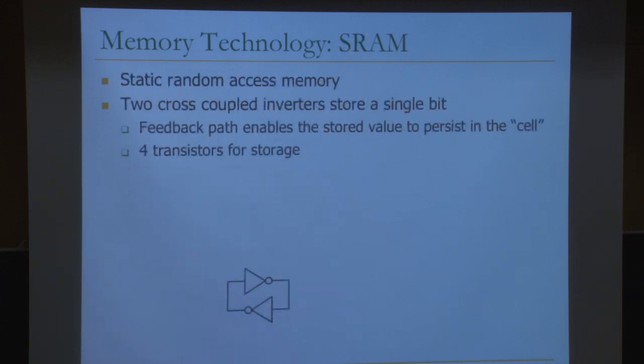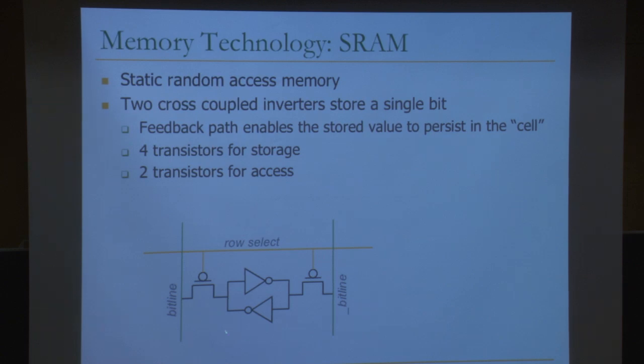Okay. Well, of course, you cannot just look at this again. You somehow need to access it. How do you get the data out of here? Well, now you need, again, the bit lines to sense what data is stored. And you have a bit line and a bit line bar, and you do differential sensing normally to figure out what the value is inside the cell. And you also need to enable this cell, right? Enable the reading or the writing of the cell using this row select signal, which is, again, the same as the word line, right? Row enable, row select, it's the same thing. Or this is also called a word line. Which word in a bunch of words are you selecting?